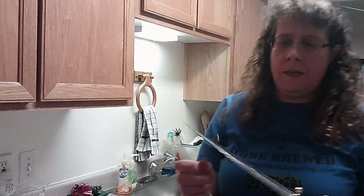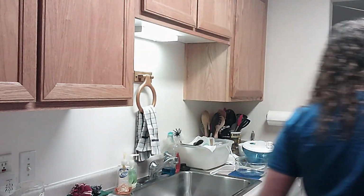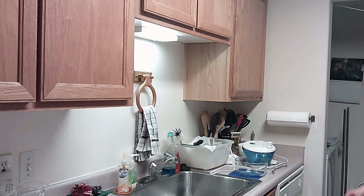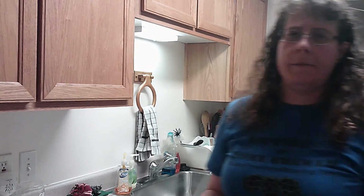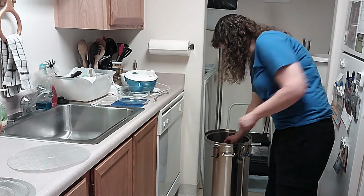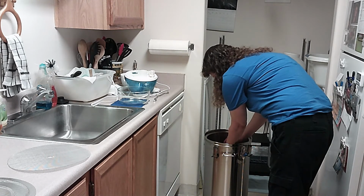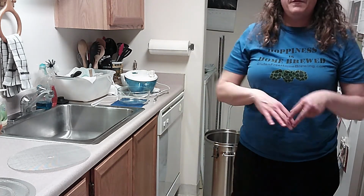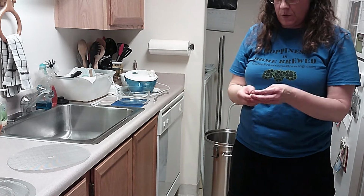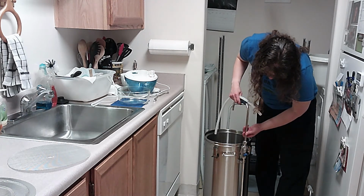This piece here with the little tabs on the top actually goes on the top of the grains. So when you put the grains in, if you choose to, you can put this over the top of them. You don't want to push down, but you can hold them down. There we go. Little black cap that goes over the malt pipe, to stop the grain, when you're pouring it in, from going into the tube and getting into the filter. Make sure this is in the horizontal position if you're not actually using it.